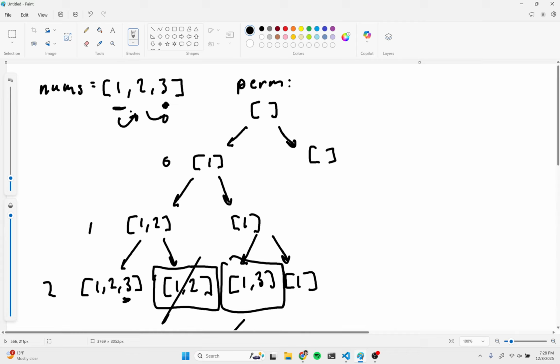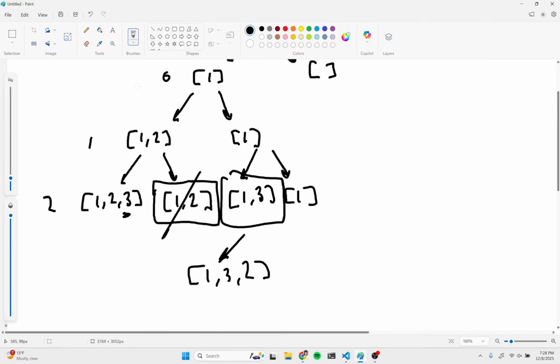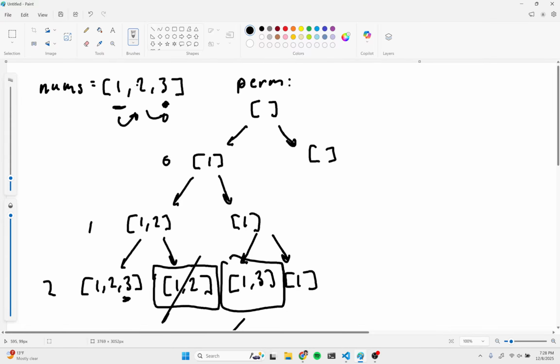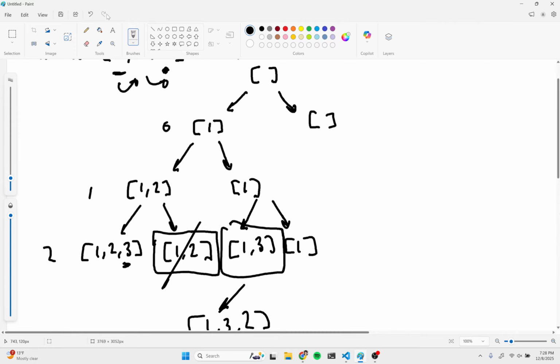So we can either add the current number or not add the current number, and we go to the next one. We can either add it or not add it, and then we go to the next one, we can either add it or not add it. But that leaves us with a lot of unused branches. This one won't be used. Any leaf node where we take the not-add transition would end up in an ordering that we don't use.